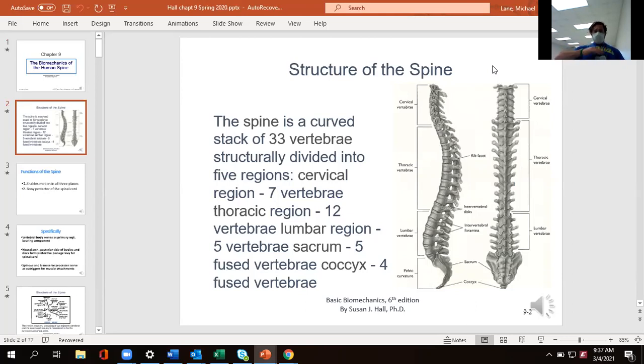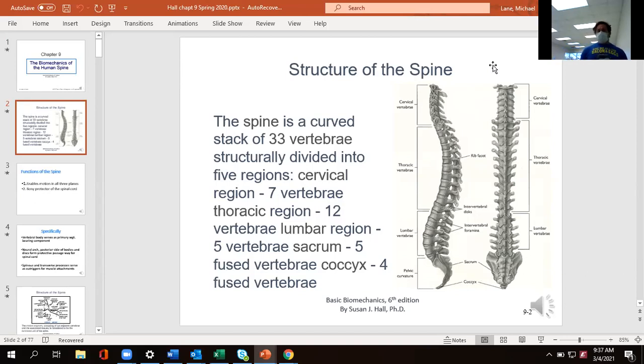We then have our thoracic, which is going to be the 12 vertebrae that span the length of all 12 of our ribs. We then have our lumbar spine, which is going to be the 5 biggest, thickest vertebrae, because those are the ones that have to support the greatest amount of weight from everything above it. And then we have the bottom, which is fused, where we have 5 fused for our sacrum, and another 4 fused for our coccyx, the very bottom of your tailbone. The sacrum is easy to think of as part of the hip, but technically it's definitely part of the spine. And each of these segments has its own natural curvature.